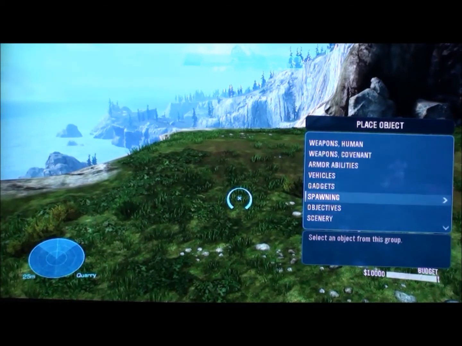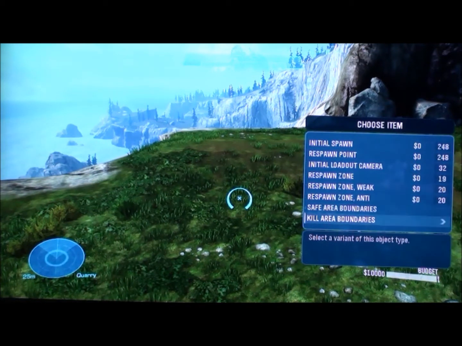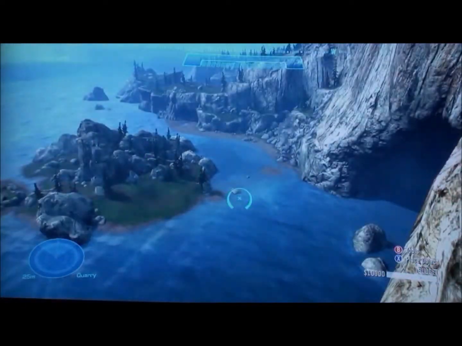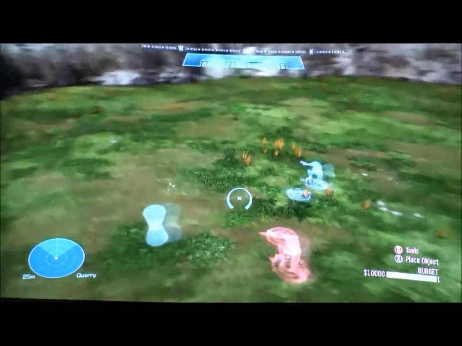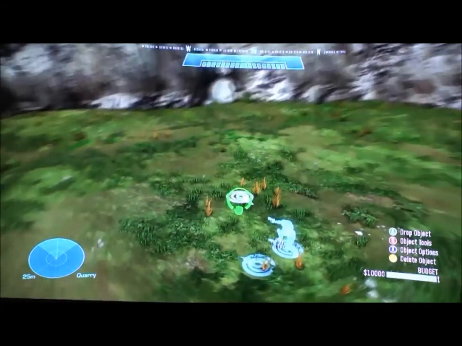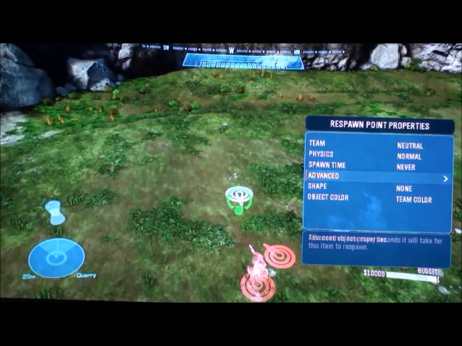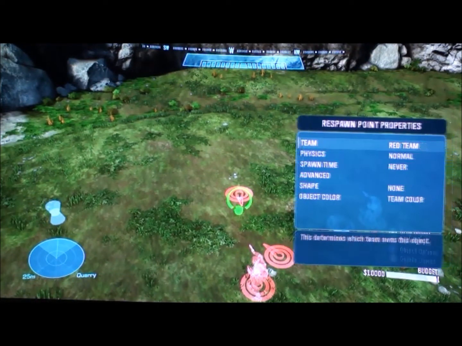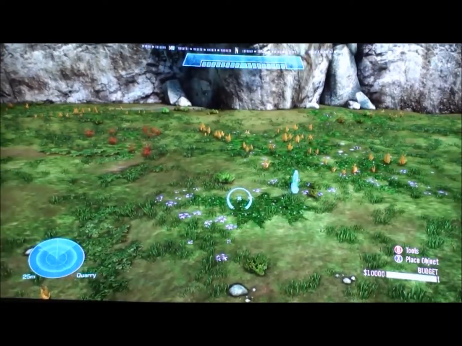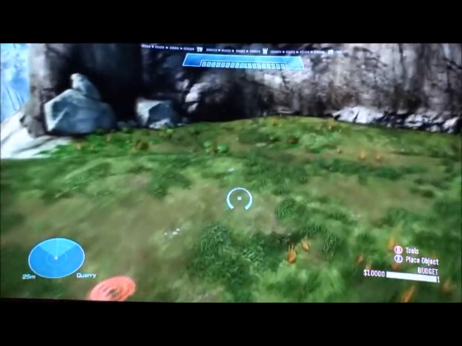Next, you can just build what you want. You can put kill boundaries to stop them from leaving. And once you have everything, it'll be fine. But make sure to have enough spawn zones for survivors and zombies. And that's all you need for the infection map.